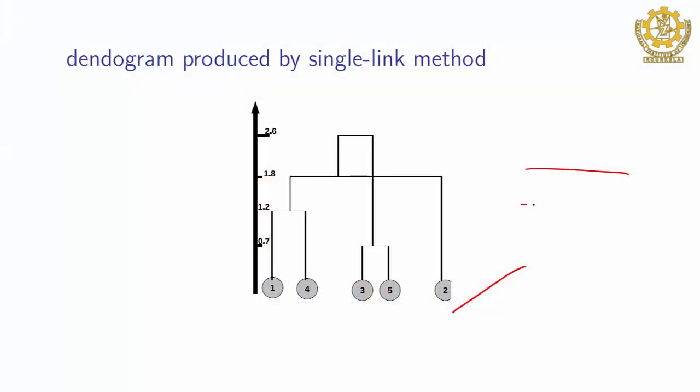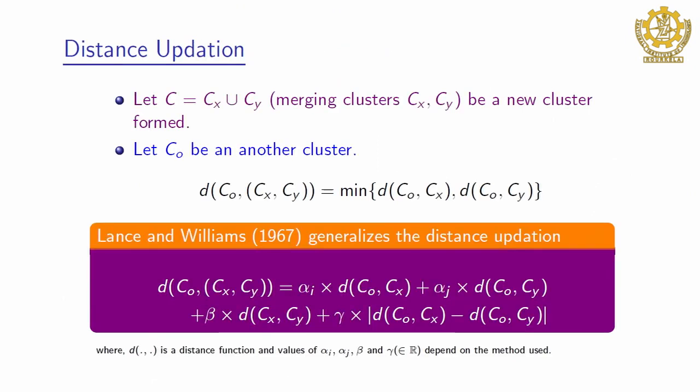So, in today's class we will see how to update the distance matrix quickly, okay. In the earlier class, for 2 rows we applied the minimum of the distances. Similarly, for the maximum linkage, or what is called the complete linkage, we apply the maximum of the 2 distances. Similarly, for average we need to do some operation, okay, and similarly for Ward's operation. So, in 1967 Lance and Williams gave a formula for how to update the distance matrix for this kind of hierarchical clustering approach.